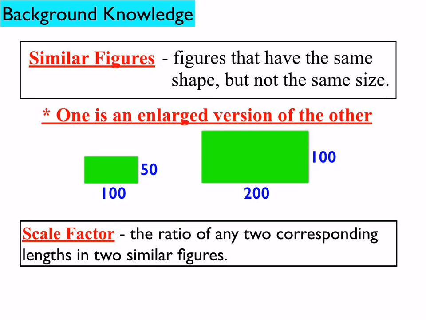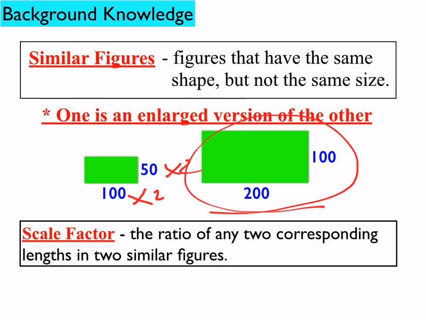And then before, this is the part we hinted at, and that's the scale factor. Scale factor is the ratio of any two corresponding side lengths in two similar figures. So there's really two different ways of looking at that situation in this picture. One way to look at it is that this shape, the sides are twice as long. So in a case like that, the scale factor would be 2.